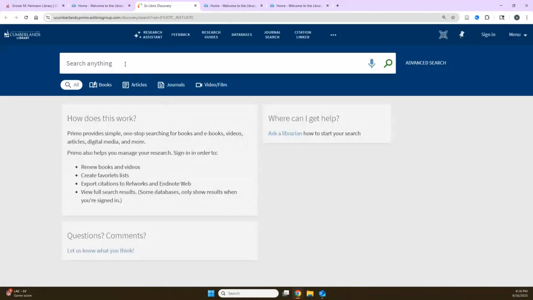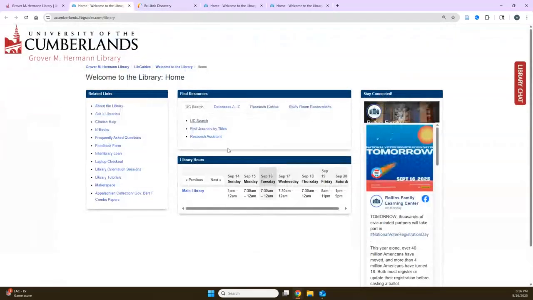So whereas here, I'm going to teach you how to do traditional searching, which involves narrowing down to keywords and connecting them with Boolean phrases, this will let you ask questions in natural language as you would in ChatGPT or Google Gemini. Yeah, I think that's what the AI assistant is called there.